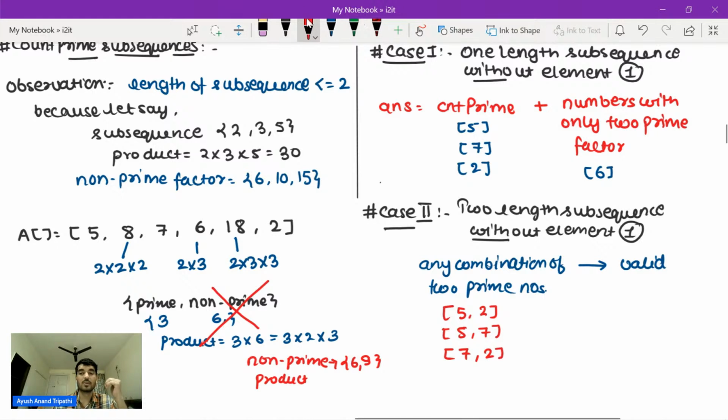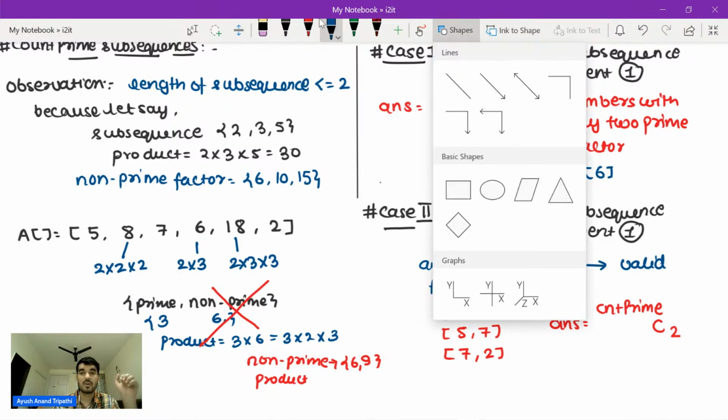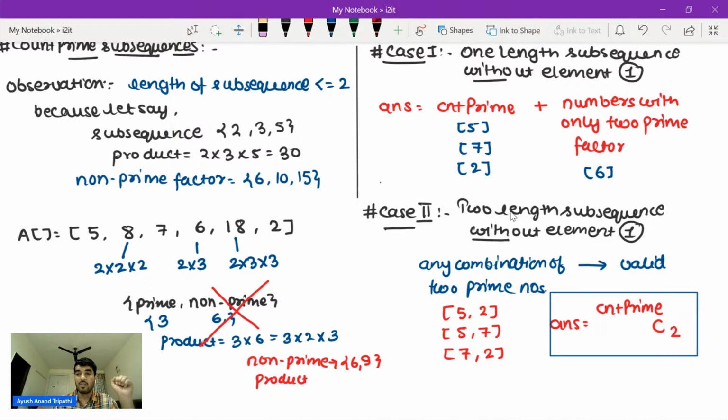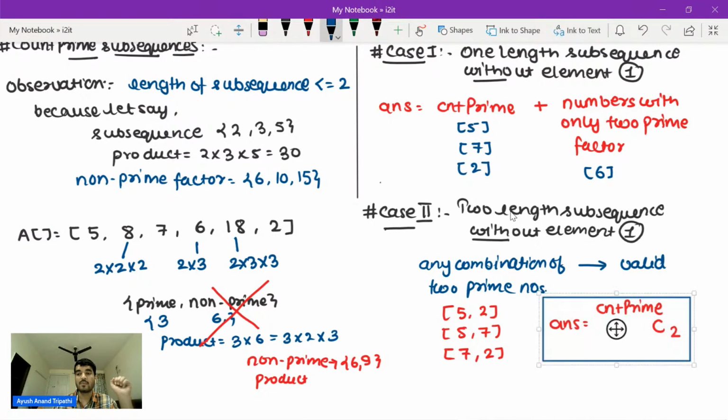Cool. So if I generalize this, then my answer is equal to the number of primes, let's say count prime, and the number of ways to select two objects out of it. It's simply the NCR formula. So this will be my answer: count prime C 2.